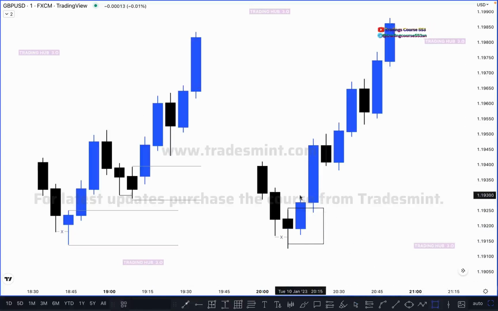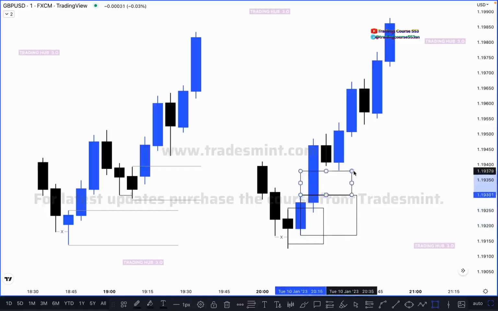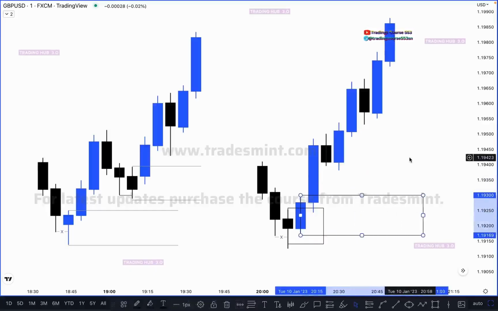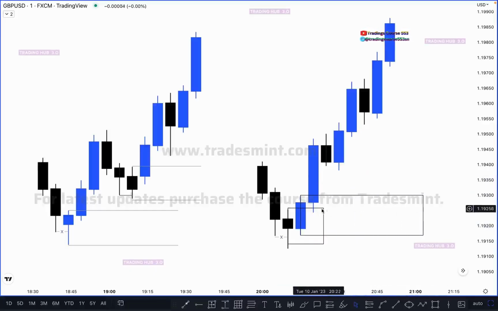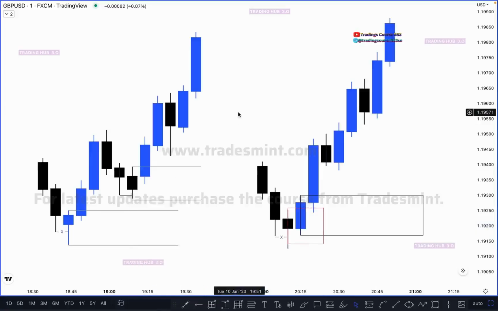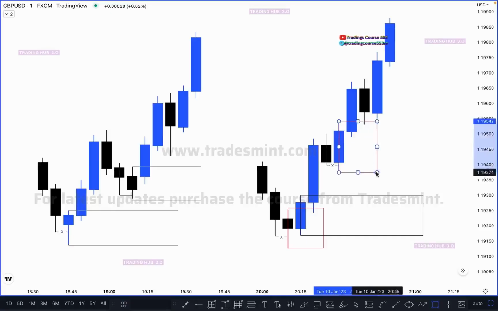So we can adjust to the next candle, which is here. Why? Because here we can see a proper imbalance is available, so this becomes our valid order block at this point, and this one is our invalid order block and we can't use it as a demand zone. Now let's see the next one. This candle's low is taken out by this move, and then what happened here? This order block is mitigated by this move.